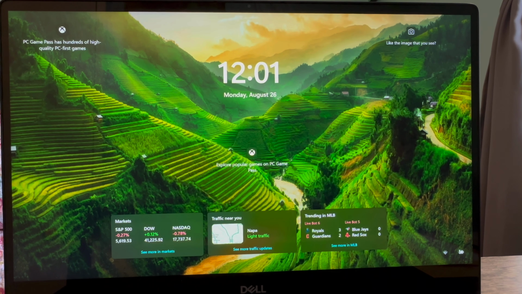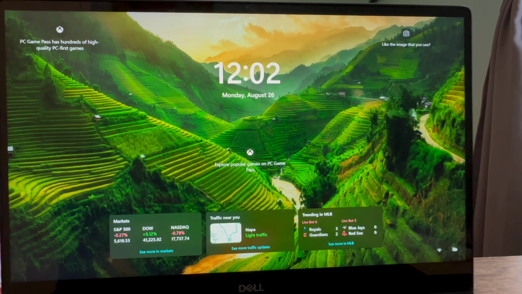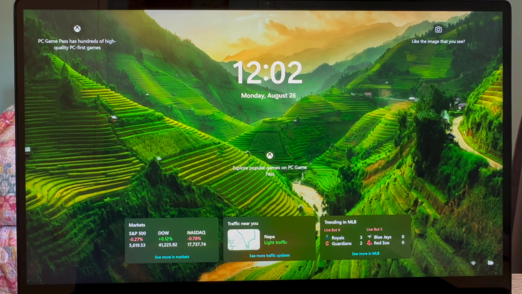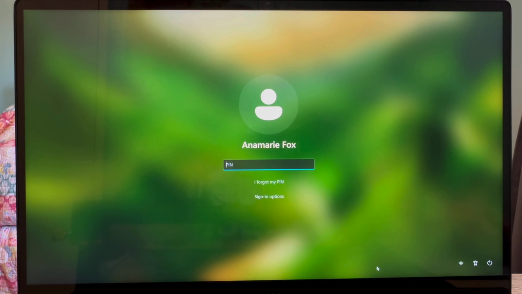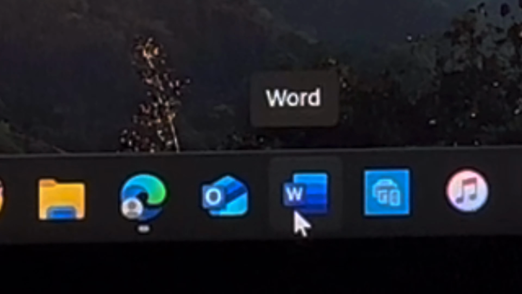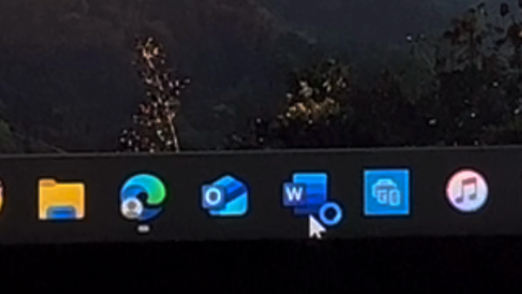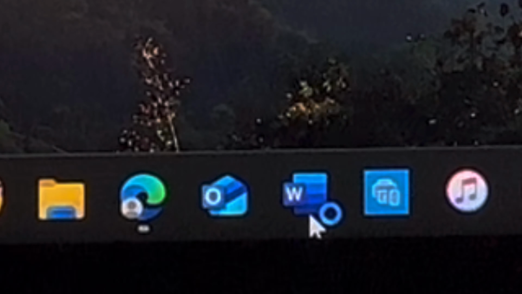For those of you who don't know how to get to the Word program, I'm going to show you here real quick. And if you already know how to get there, make sure that you fast forward it to, so down here is the Word program. I'm going to click on there.